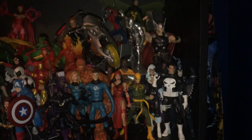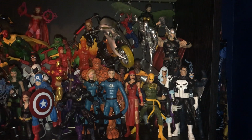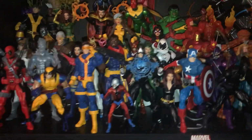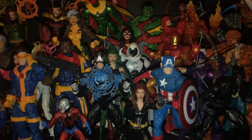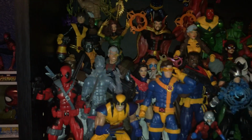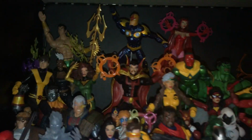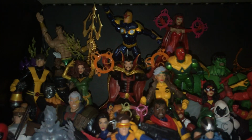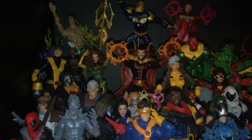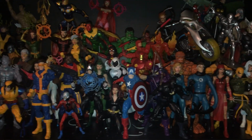Next up is the hero shelf. Like I said, I try to keep it as classic as possible because I really like the classic look for the characters, but you will see some characters in their modern costumes. For example, Moon Knight is not in his classic uniform. Of course, Iceman is not really classic. This is more of a modern Iceman, but like I said, I try to keep it as classic as possible. Same with Doctor Strange. That's more of a modern look. Hopefully, Hasbro will release a Doctor Strange in his classic colors. But yeah, so far I'm really happy with what I have.